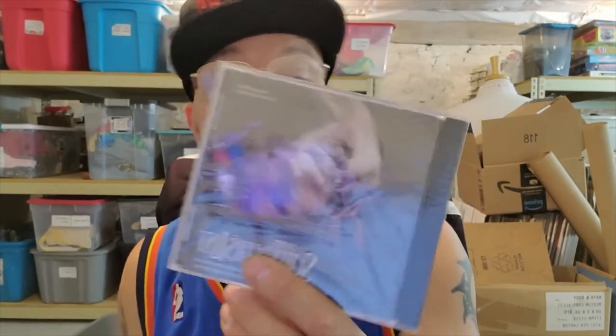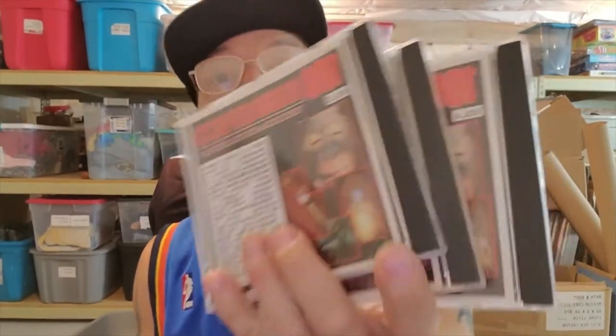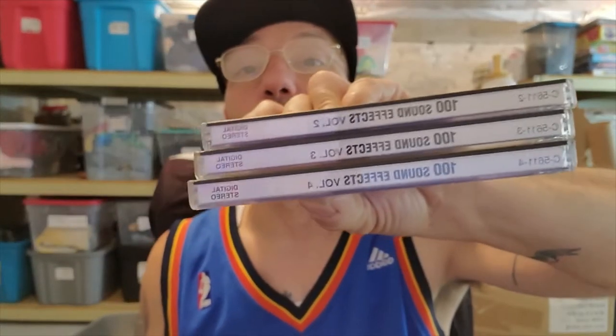So we got Schindler's List and Thunderstorms. I'm going to put this with these three sound effects - this is volume two, three, and four. It's not all of the volumes, so I'm just going to put those together. Then we have another Deer Hunter. We got Rollercoaster Tycoon, another Rollercoaster - this is Loopy Landscapes, includes Corkscrew Follies. This is the expansion pack. Then we have SimCity 3000. I don't know if that game is even worth anything.